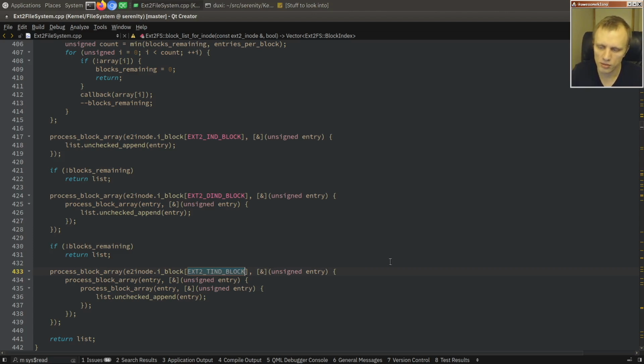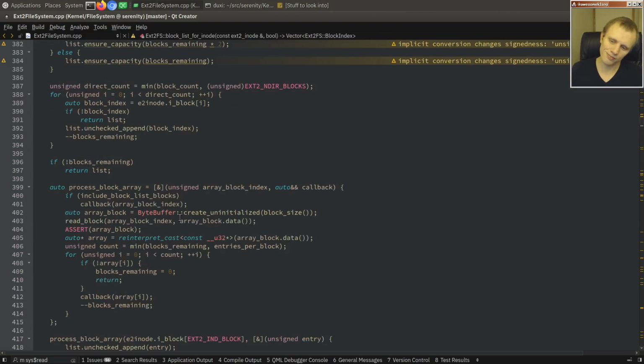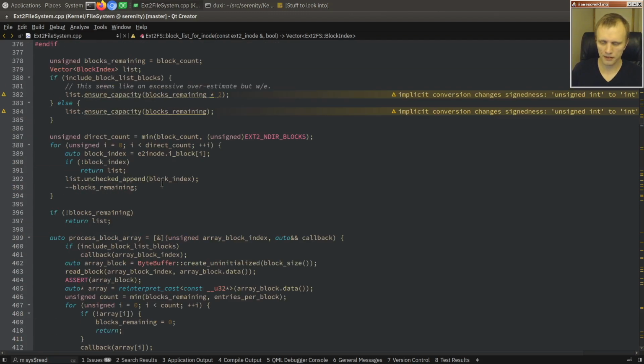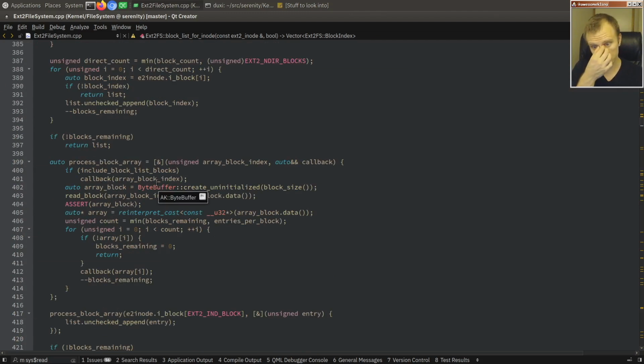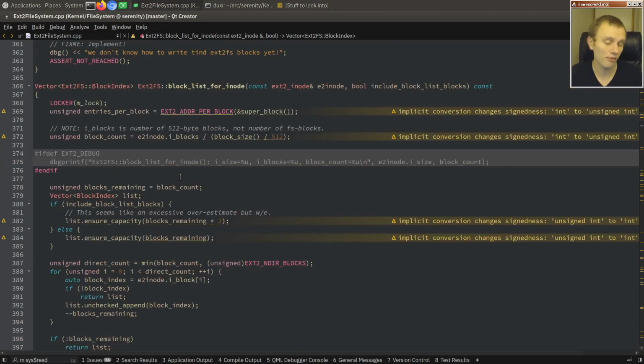So this is how you're able to store pretty large files on the file system. It's just that there are levels of indirection that go on. And this code, I feel like it could probably be structured in a better way. The implementation is definitely not perfect here, but it seems to kind of work. So, yeah.